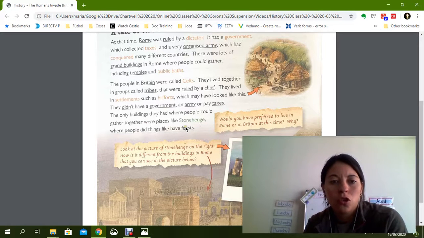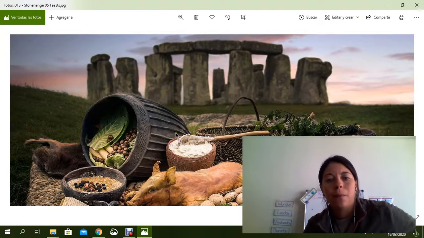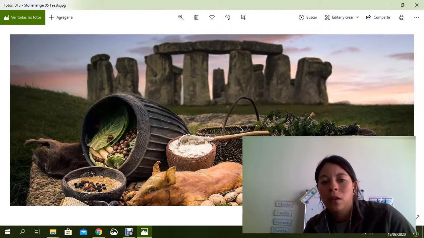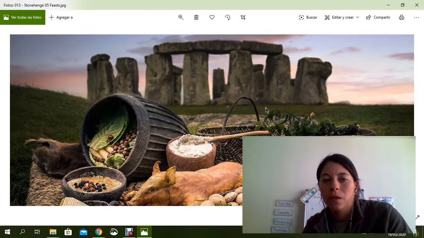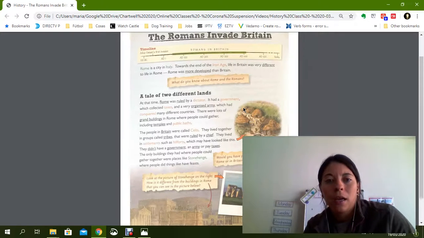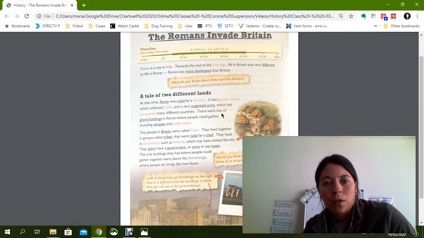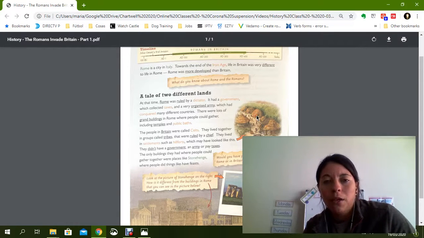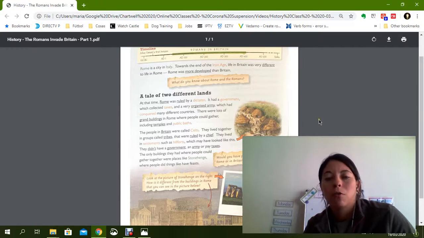Now, in this Stonehenge, people would have feasts, and this is what they would gather around. So they would have, for example, lots of food around big, large tables, baskets, and yes, that is a little pig. They would be eating pig and fruit. So now you have an overall picture about what was happening in Rome and in England right before the Romans invaded. We're talking about many years ago, around AD 50 until AD 400 and a little bit more.